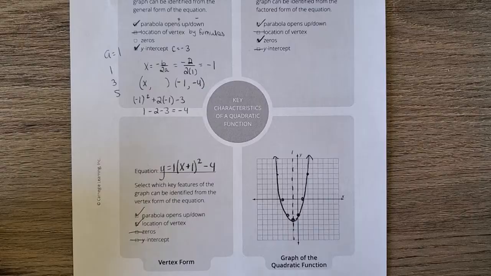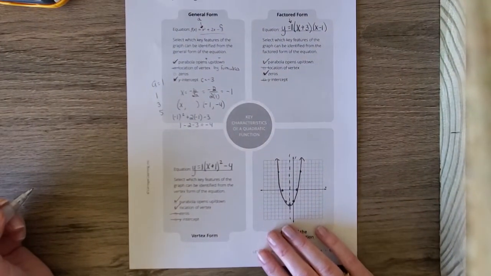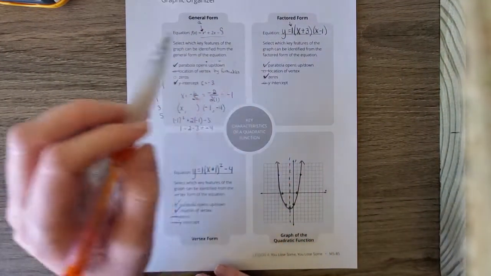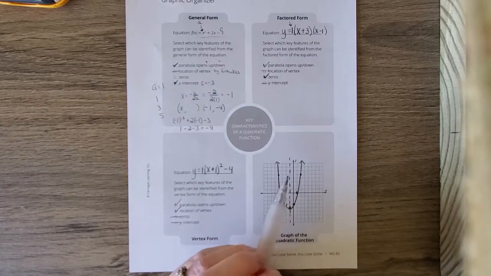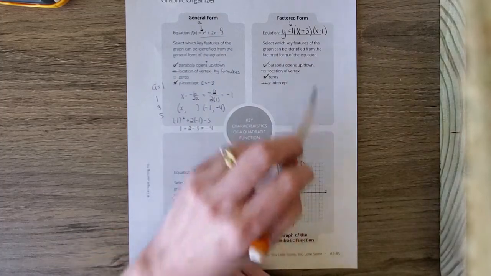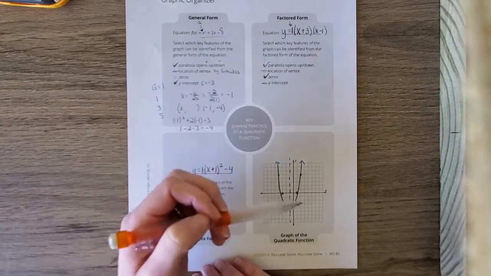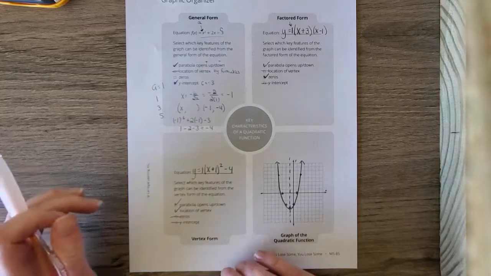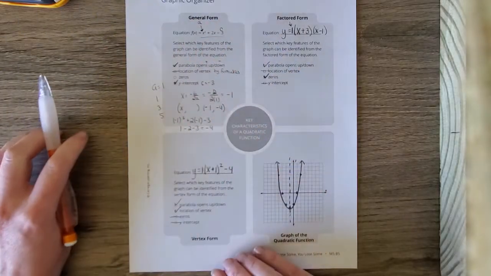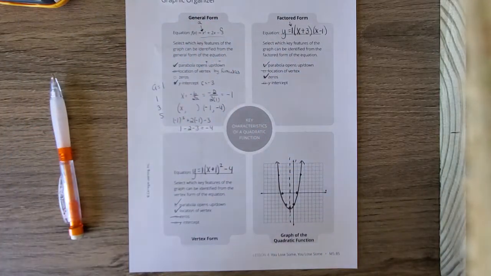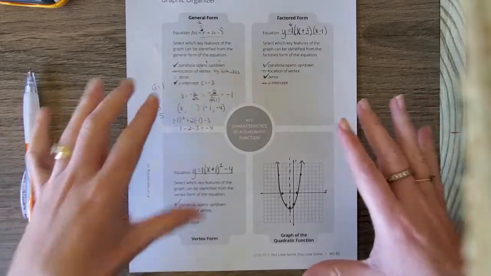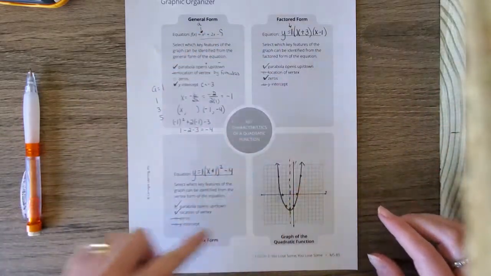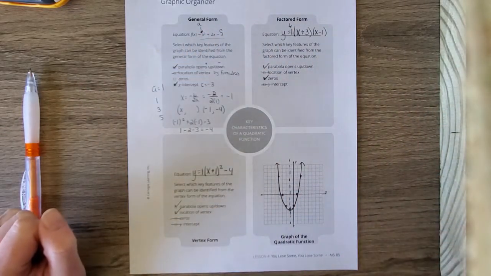So depending on what we're looking for, there are different forms. And depending on what form we're given, we're going to have different information. However, no matter what form you are in, you should be able to create the graph. And no matter what form you want, you should be able to get it from the graph. So these are interchangeable. Can you make the graph first and get your form? Can you get your form and then make your graph? Okay. So make sure you really understand all forms of a quadratic equation. And you're going to do a similar problem. This equation is going to start differently. This whole process again with a different graphic organizer.